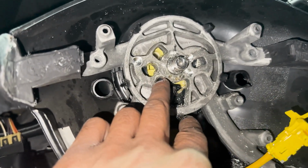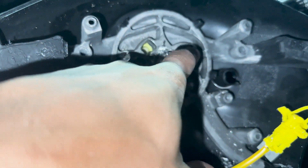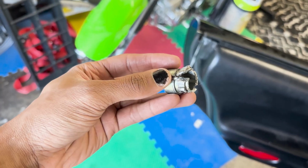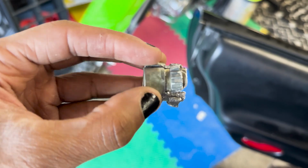So at this point in time, I was like, I'm at the point of no return. I can't steer the car like this. I can't take it anywhere. I'm gonna have to figure something out. This guy was not letting go. Finally, after I don't know how long, I was able to slip it off.